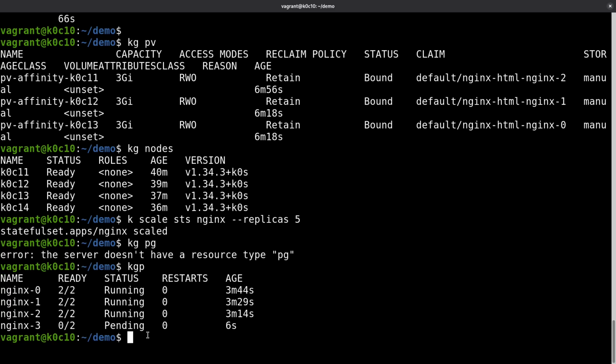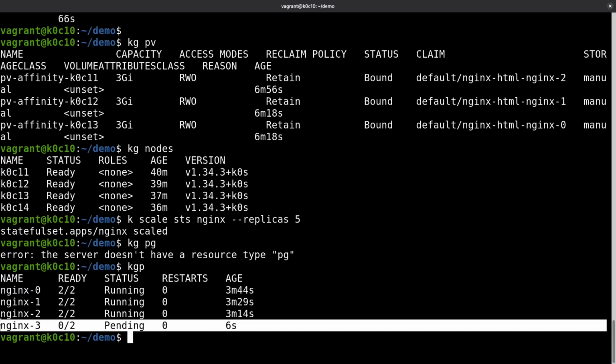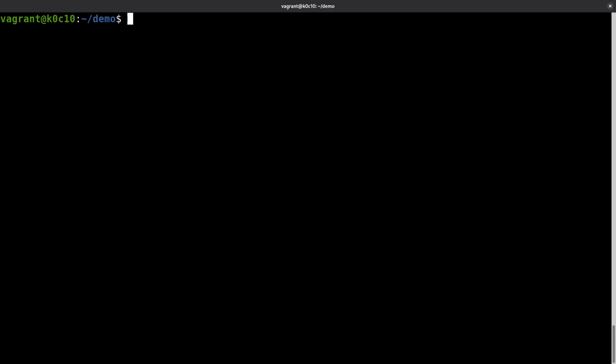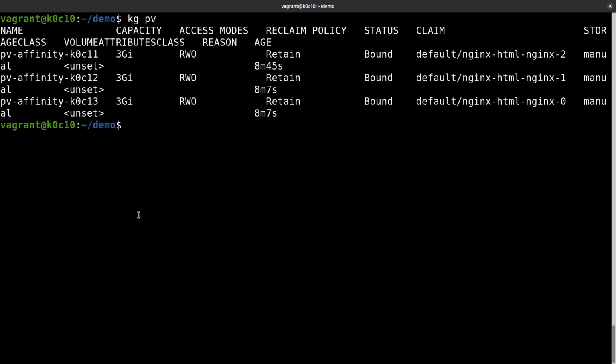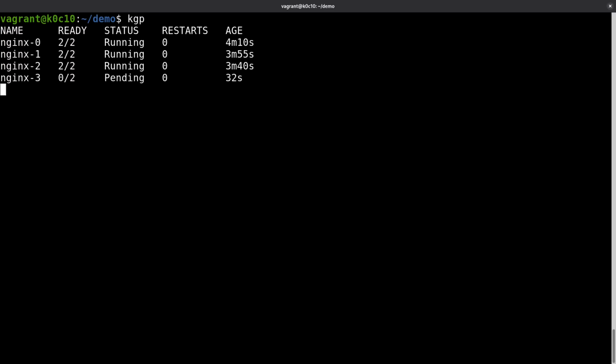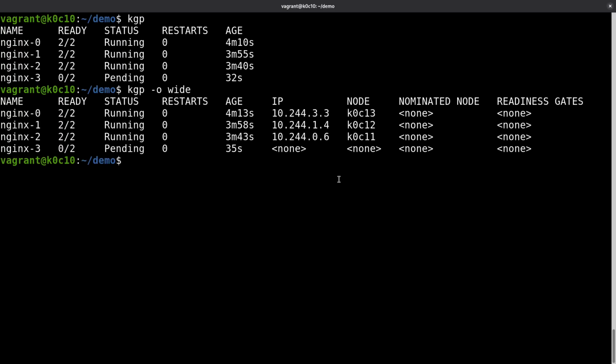For our pod, what do we have? We have another pod, so the next one, in fact, in our iteration, we have the -3, but it's on pending. And why is it on pending? Because there is no PV associated to the 14 server, so I can't spawn this pod, even if this pod is normally dedicated to another node.